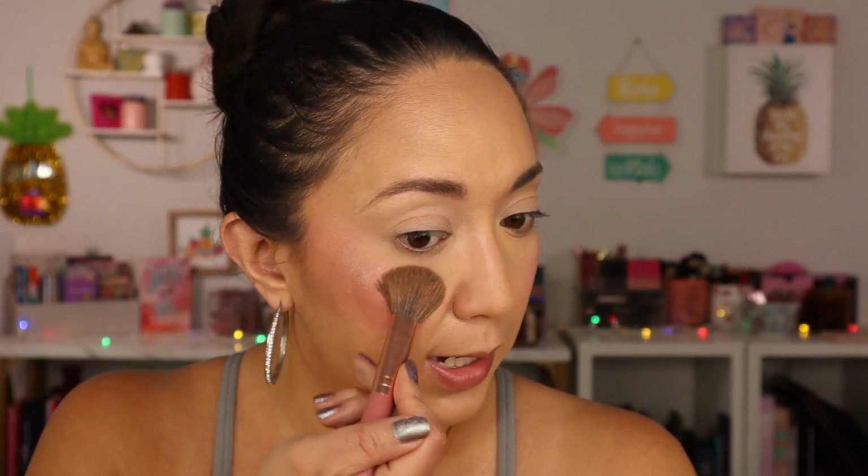This is really pretty. I'm actually really loving both of the blushes, both of the highlighters. I'm totally feeling it. I love how different they are. This pinky one I guess would be more of a blush lighter for me. But I still feel like I could pull it off as a highlighter. So I'm going to get everything to match up and then we'll get into the eye look.